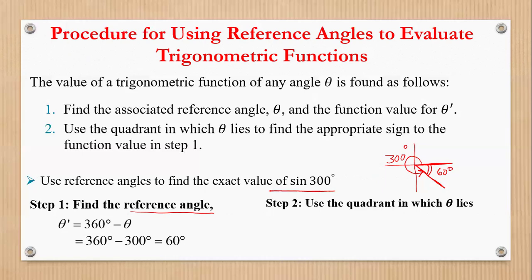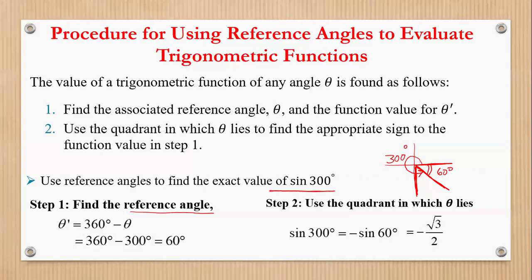A 300-degree angle is an angle in the fourth quadrant. And in the fourth quadrant, I know that the sine must be negative because the y value is negative. So even if you say the sine of 300 is the same as the sine of 60, you still need to keep a negative. So you say it's the same as the negative sine of 60 degrees. And you have the information about 60 degrees: the sine of 60 degrees is root 3 over 2. So the answer for sine of 300 is negative root 3 over 2.